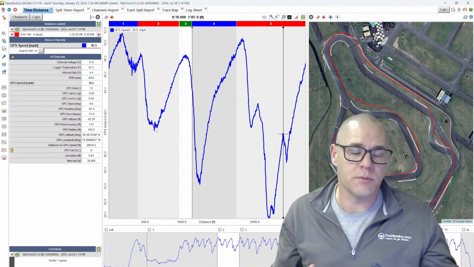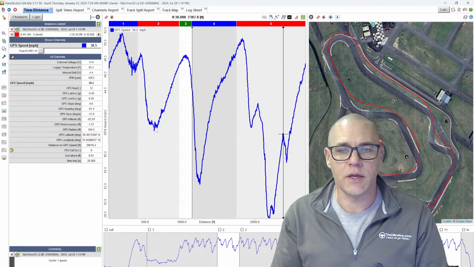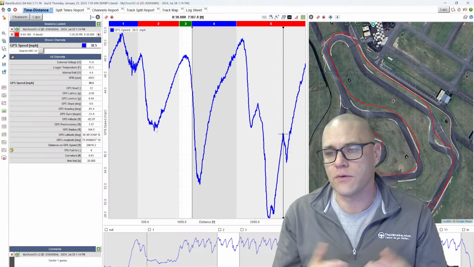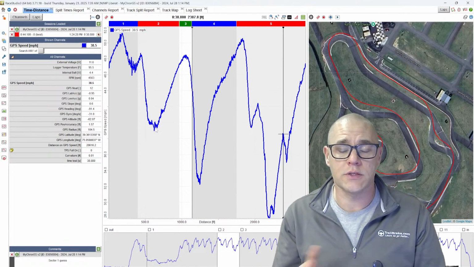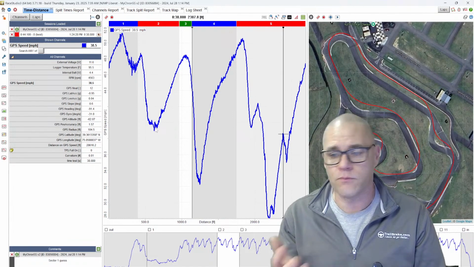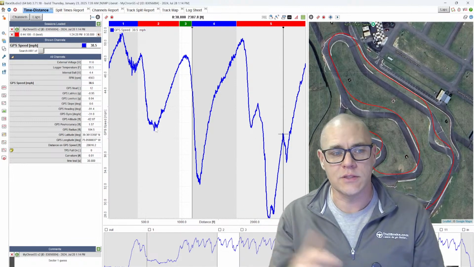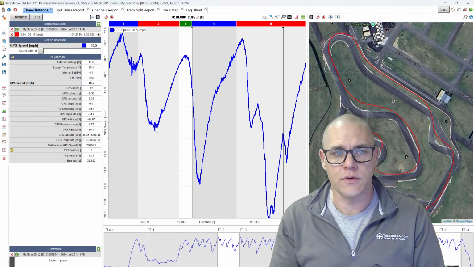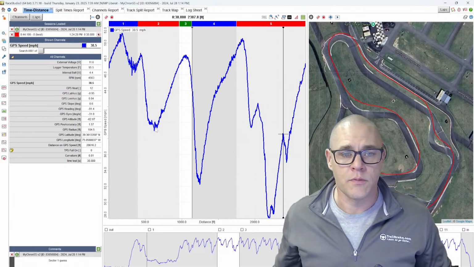But there's people that go the other way. I've worked with champions who are all about that number at the end of the straight. So it's something to play with. And if you make good data and you keep good notes in your log sheets and everything, it's a great way that you can run sessions back to back, make sure the weather is pretty consistent, and then see which one works. But again, it's for you to pick exactly what you want, or how you like it.